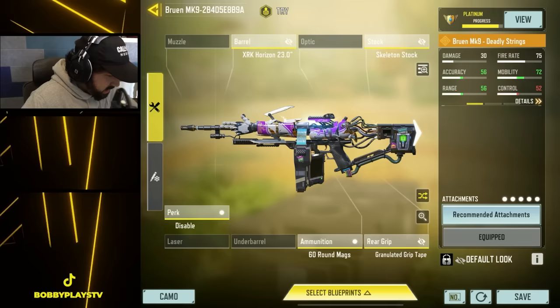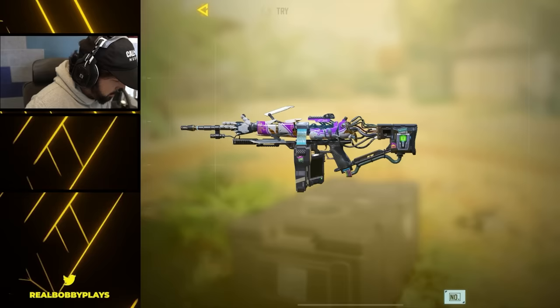Way to go, team. All right, this time around, we're going to switch some things out and go ultimate range build. So this is going to be the equivalent of the marksman barrel right here. No skeleton stock. We're throwing on the monolithic suppressor. That's an extra 25% damage range.